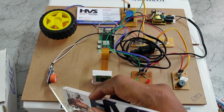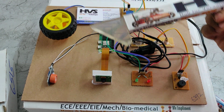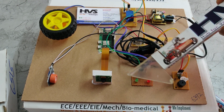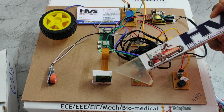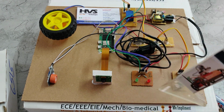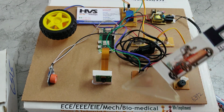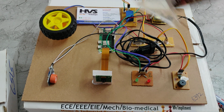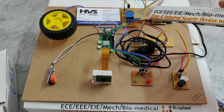Based on this alcohol sensor input, we are going to regulate the power for this ignition unit. As well, if the person is drowsy and closes his eyes, the system will identify that using a Pi camera with the help of image processing, OpenCV and a machine learning algorithm. Based on this concept, the system will identify whether the person has closed his eyes or not. Whenever he feels drowsy and eye closing is detected, the system will turn on the buzzer and also isolate the power supply for this ignition unit through this electromagnetic relay.